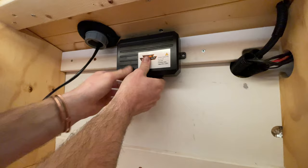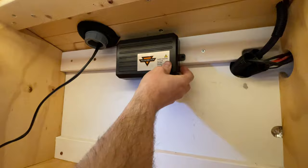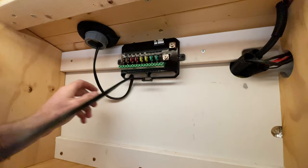Now I'm going to install the system powered by the leisure system in my van - you could put it on the starter battery if you want, but I want all my auxiliary stuff running off the leisure system. We're going to get the light bar installed and run different ways to turn it on and off. After we've got that working we're going to look at doing things like the Max Fan and other things this control panel can do. We're going to mount it up here so cables can come in through the wire glands underneath, then drill some holes and run into my electrical cupboard so the wiring can be neatly managed.